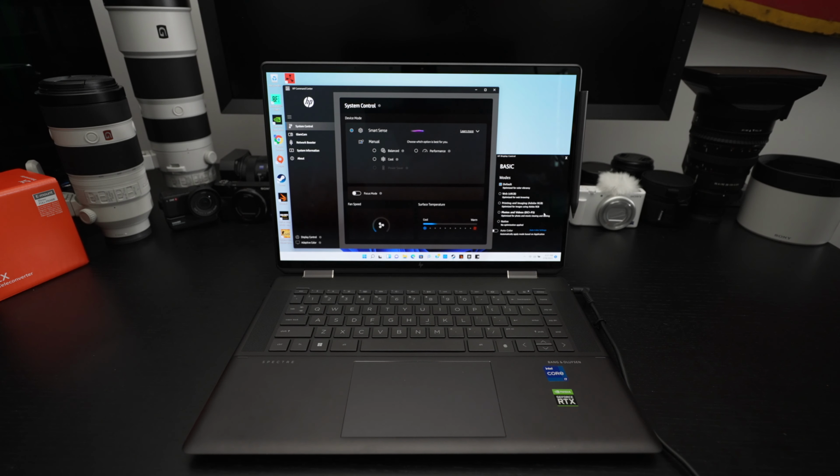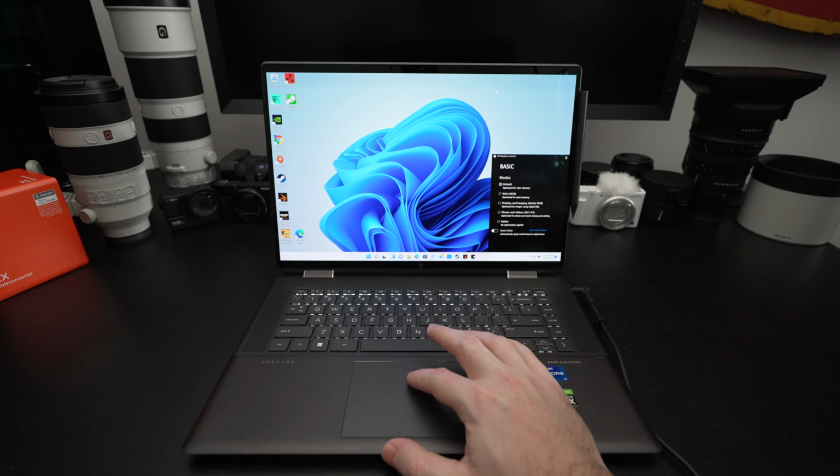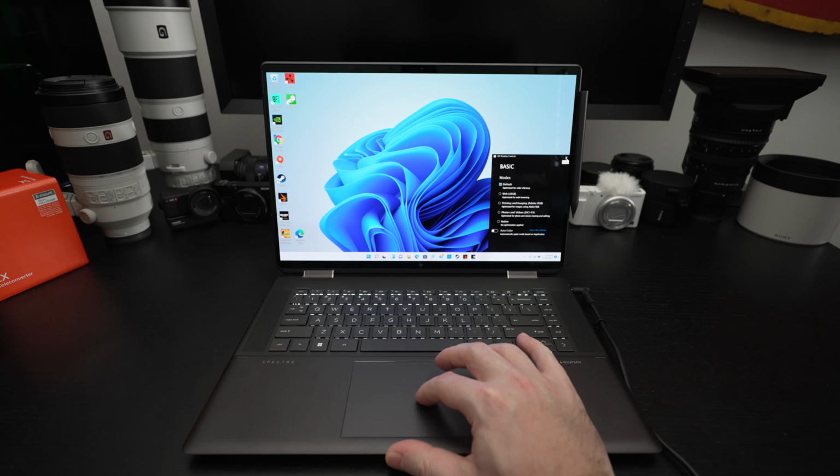Totally capable of doing light gaming with that RTX 3050, but not ideal. You're going to want to get to a 3060 with max power, or even a 3050 Ti, although I'd rather just go straight to the 3060, 3070. The new Ti's I'm not getting into, because they're a nominal bump at best. But overall, again, great battery life with this machine, considering that UHD Plus display.